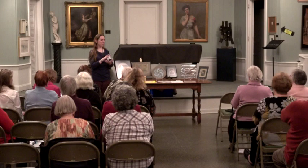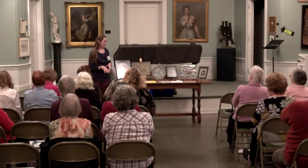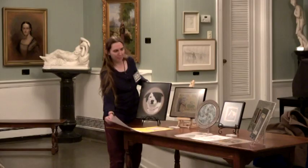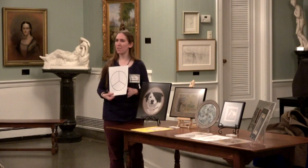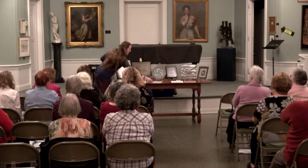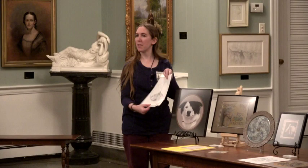So I do it on tracing paper for my pet portraits, for my fantasy artwork, for really anything I do. And the other reason I start on tracing paper is the little circle designs that I do. I've started doing more and more of those because they're fun to do. This is my cheat sheet for those, it's just a little three-divided piece of circle. So I can take that and my tracing paper, and then I just have to draw one. So I can see how I want it to go in there, get them to fit and match up, and line everything up that way.